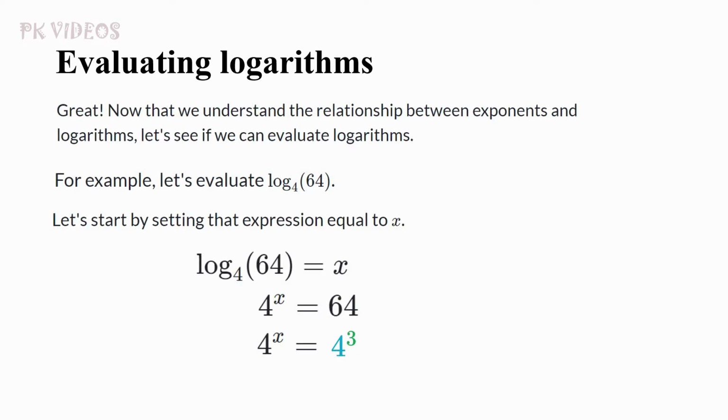On the left hand side we have 4 to the power x. So the 64 also we represent with the same base 4. And when we represent 64 with the base 4, we can write it as 4 to the power 3. Using the exponential law, when we have a to the power m is equal to a to the power n, then m is equal to n. Since the bases are equal, the powers should also be equal. x is equal to 3. Therefore, log 64 to the base 4 is 3.